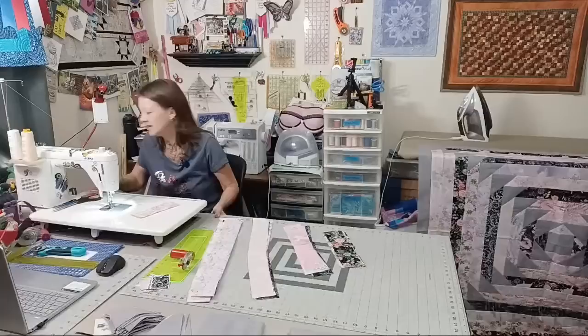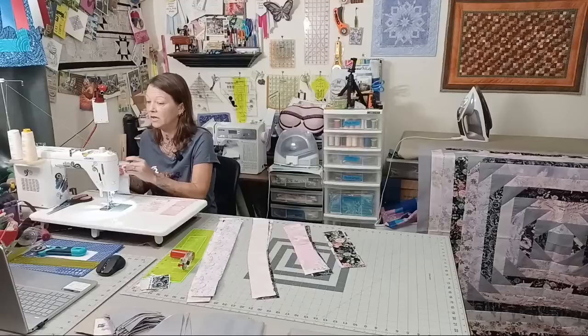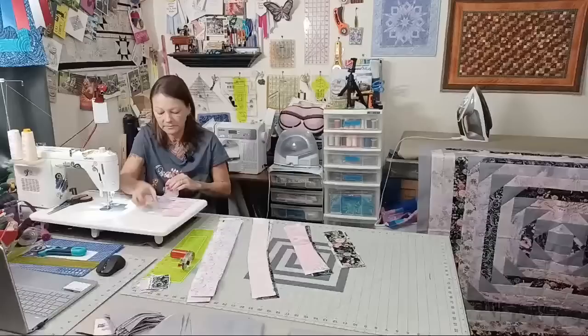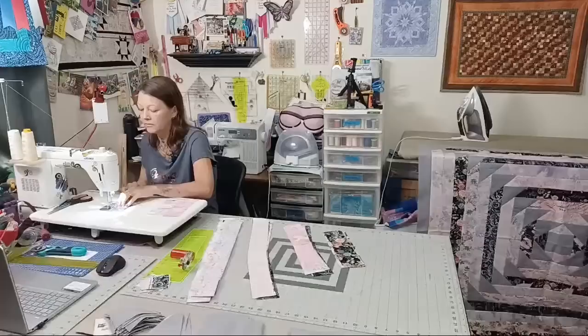So what I'm going to do is sew them together in sets of two to chain piece. Why? Because it saves on thread, it saves on time, it saves on saving on. That's what it does. So I'm just going to sew these together in sets of two. And I'm going to sew them from the selvage down, because that way I know that it's starting out straight, and then I can make my cuts from there.